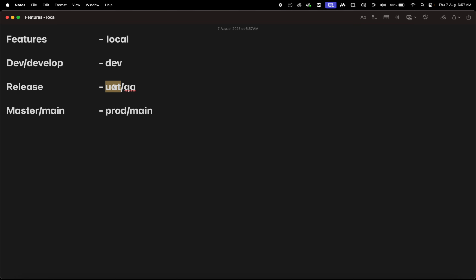Again I'm telling you, different environments means they'll have a bunch of servers maintained separately for each and every environment. Like let's say in local I have two servers, two machines.